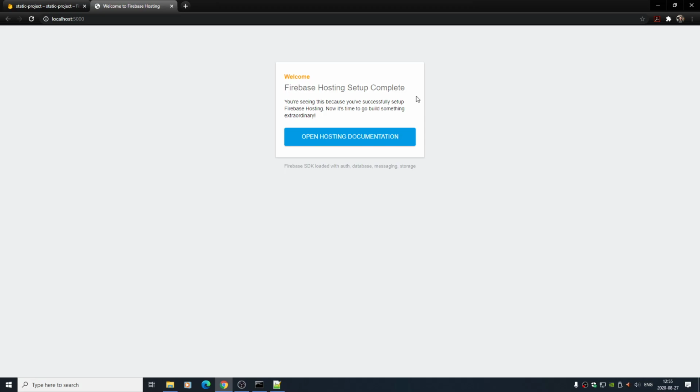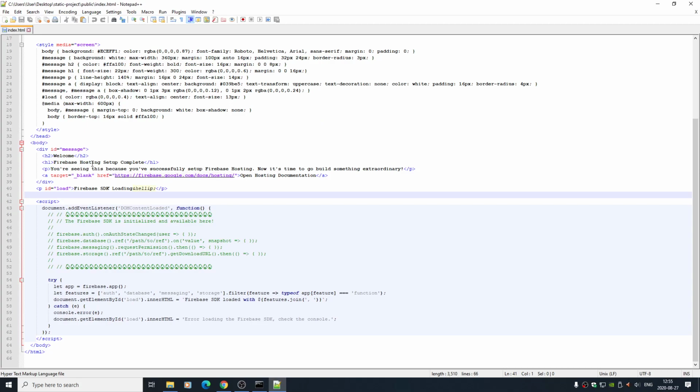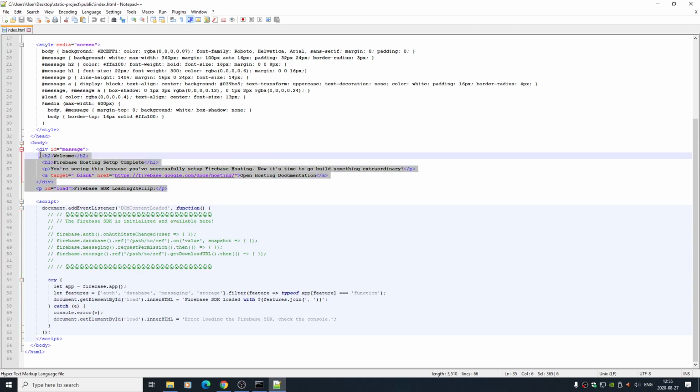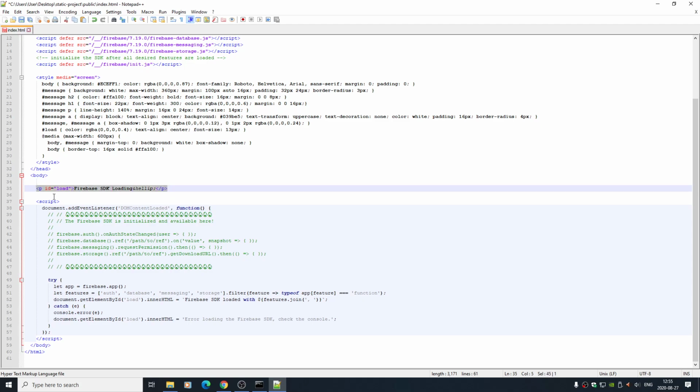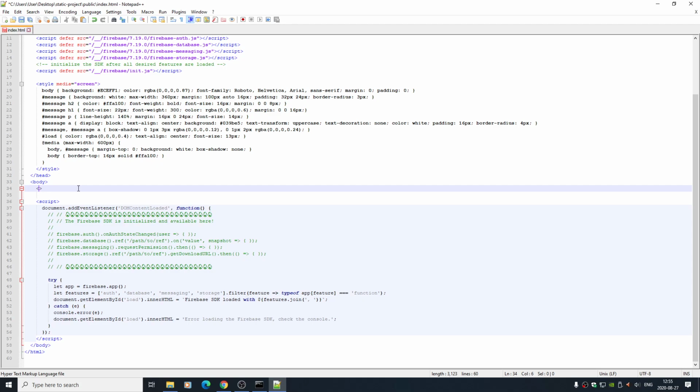All right. To show you that this is just displaying the index.html file, I'm going to come to index.html and I'm going to edit it. Okay, so I'm going to remove this div message, and I'm going to remove the paragraph that comes after it. And I'm just going to add my own HTML paragraph tag. So there we go. And I'm just going to type hello world. This is my site.